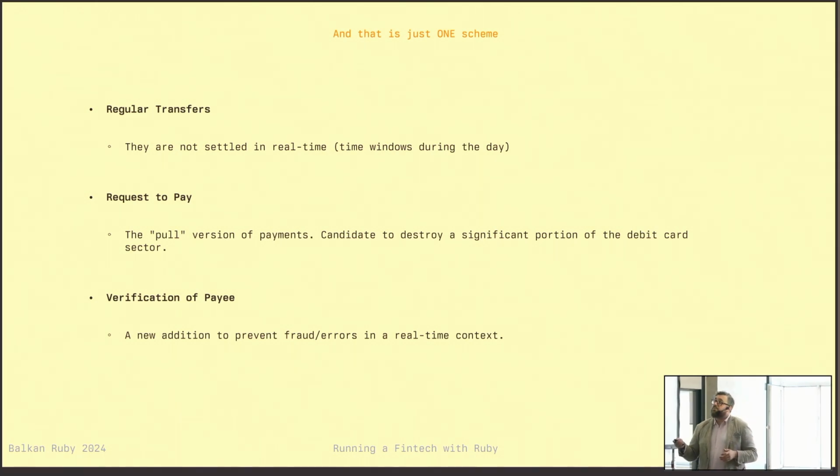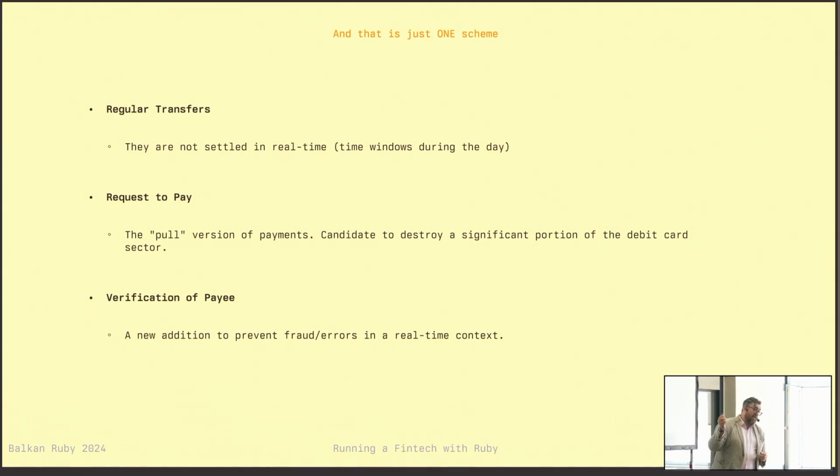The European Union is about to introduce something called request to pay that will allow me to ask another person, can you please send me 25 euros? That could happen in a peer-to-peer environment, or in a retail store, or anywhere. So the reason to have a debit card after this becomes a standard is close to zero. Because again, the debit card is just a proxy, and you don't need the proxy. And then there is verification of payee, another scheme that is going to be introduced next year.